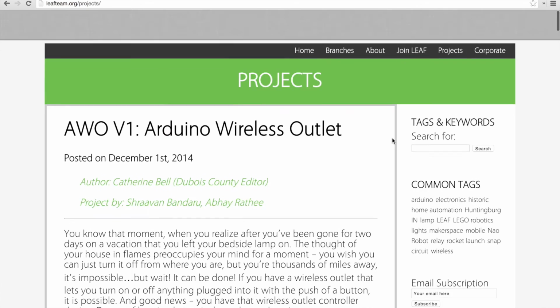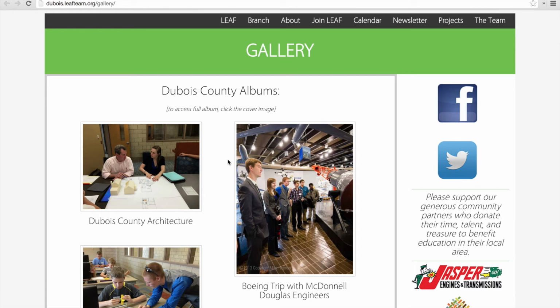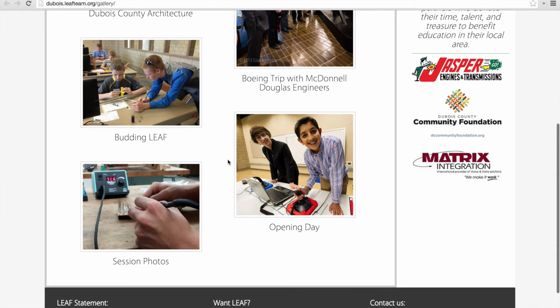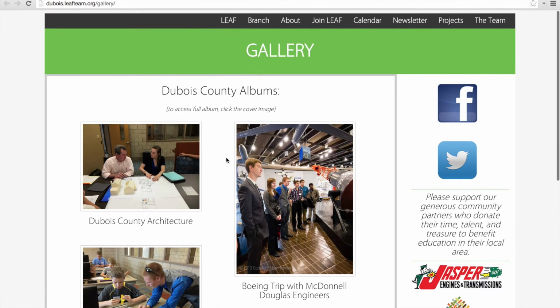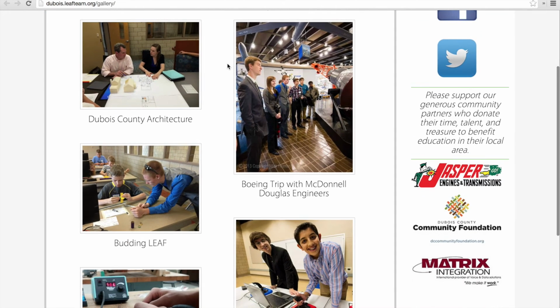Next up is our gallery. This is one of the largest improvements over our old site. We will head over to the DuBois County branch's gallery as an example, but as other branches get pictures uploaded, they will be worth checking out also. One thing that you might notice right off the bat is that there were some subtle changes to the navigation bar as you got to this page. You have now left Corporate Leaf's site, and you are now on the branch's specific site. This structure was used to allow individual branches the creative license to tweak their sites to their own liking without affecting the structure of the main Leaf site. Again, more on that in future videos about web development and why you choose to do things a certain way.